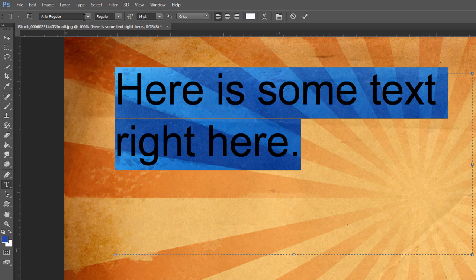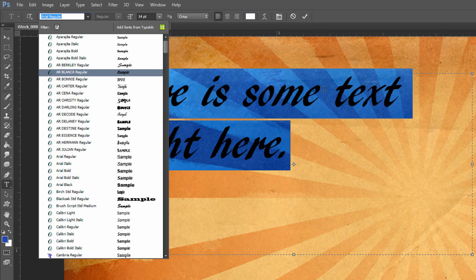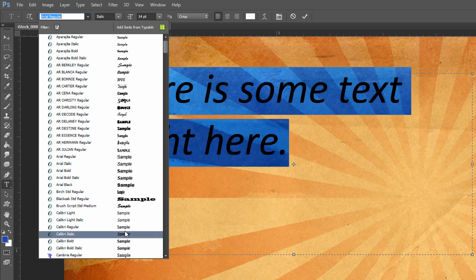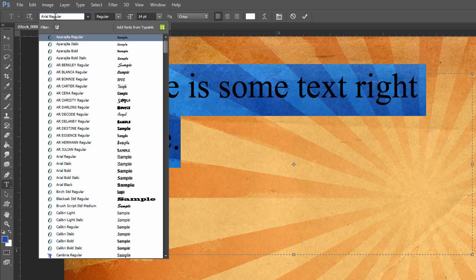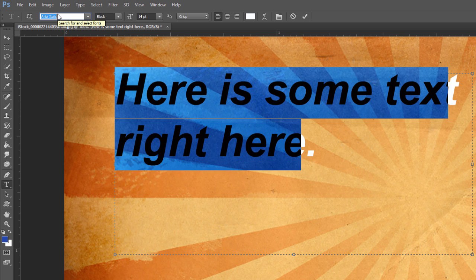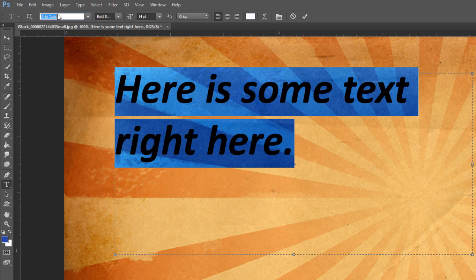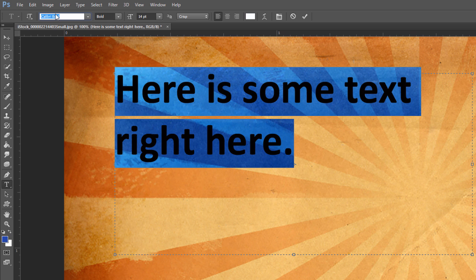You can change the font here. You can just click that down. Of course, we could select a different font, but as I hover over it, it does preview over here and actually changes it because I'm selecting it. All right. You can also just select one, say, I'll just select one of these. So you're highlighting it up here and press the up and down arrow on the keyboard, and it will cycle through those. That's another way to change it, and you can watch the changes as you go through.